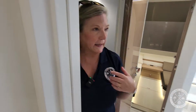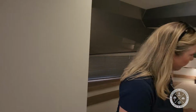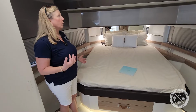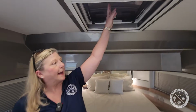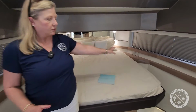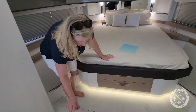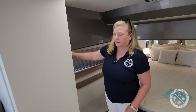So let's start here with this feature. I'm going to swap with you. I'm going to show you the bedroom first. This is the master. And it's a queen, but it looks like it could be almost between a king and a queen. Mm-hmm. It's really big. You've got lots of headspace. Again, you've got a hatch here. You've got lots of lighting. We have the shades closed right now because it's really warm. You've got storage under the bed, so plenty of storage here. More storage in the floorboard. You've got a really big closet here.